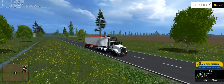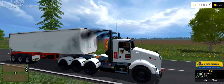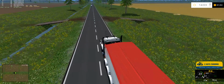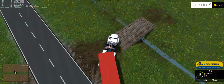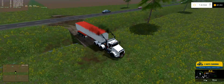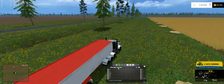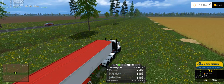It's a nice looking setup, it really is. At first I wasn't crazy about the looks of it, but it's growing on me. Like I thought that fire extinguisher was a little much. Alright, let's slow down here. And could have taken that a little sharper, but we're good. Okay, so now we want 25 auger to the northeast farm.